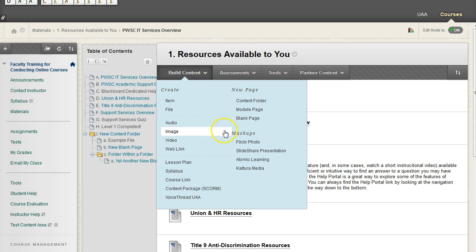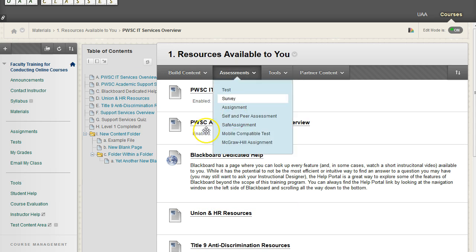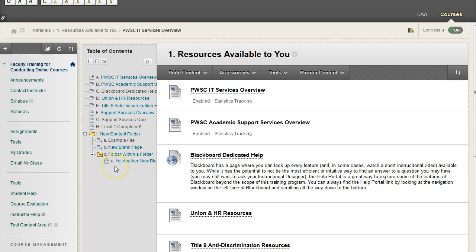We also don't want to do a module page, because a module page under the New Page section is actually an area where you can drag and drop tools like the task bar, My Grades, UAA courses. It's not really relevant for what we want to do for implementing a new learning module like this one within our existing framework. So the way that you do that is you create a content folder instead.